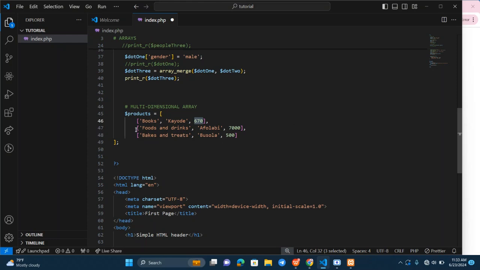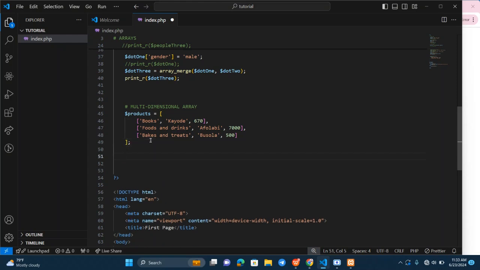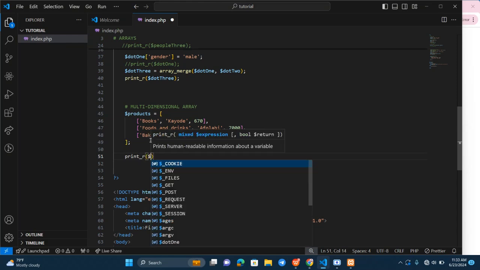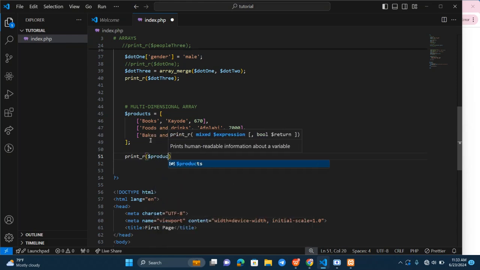But if you want to refer to any of these, we can print out everything, just by using the same print_r, to print it in a readable format, which is products. Then we save.